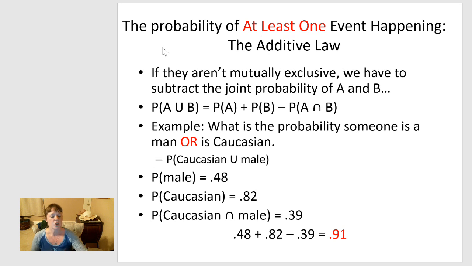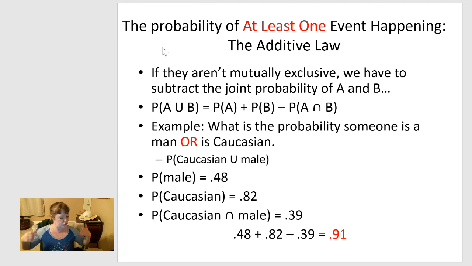Now, you can still use the additive law if you have non-mutually exclusive events. Because sometimes it's interesting to think about the probability of two events, one or the other occurring, when they're not mutually exclusive, because let's say they're outcomes on two different variables. Let's say I'm a social justice researcher, and I'm interested in this concept called privilege. There are certain people in society that may or may not have more privilege than another. Whether or not you agree with that theory or are familiar with it is beside the point.